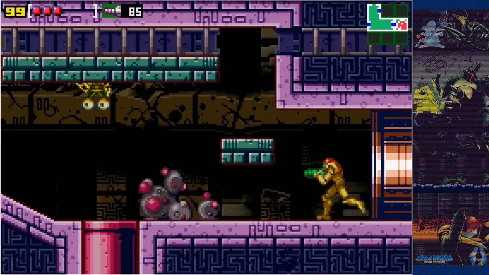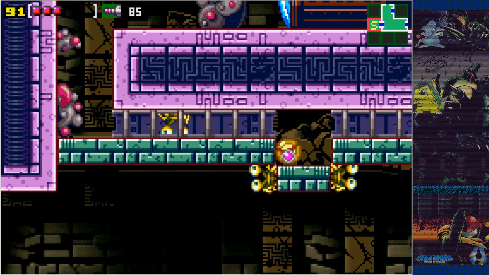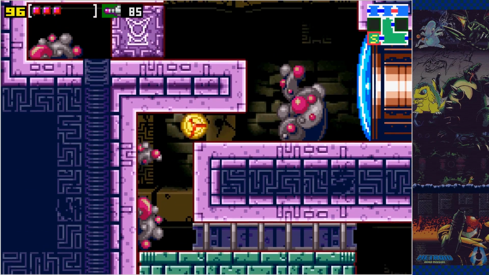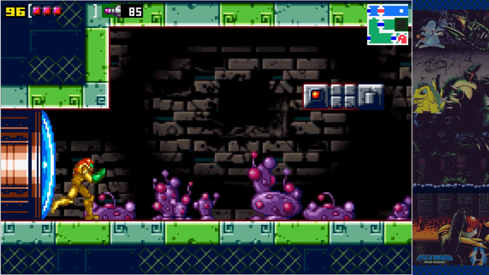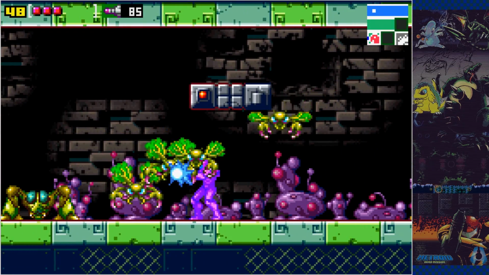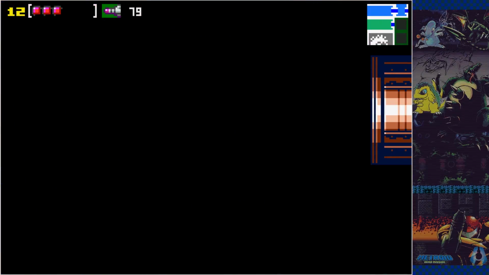So I head this way. If I want to continue, I need to go this way now, without getting hit by those. Now I can bomb all these. Come on. There's that, and I can bomb that, or shoot that if I just want to get through. Now I just head this way. Really? Would you please just leave me alone? Okay. Whatever. I got through.